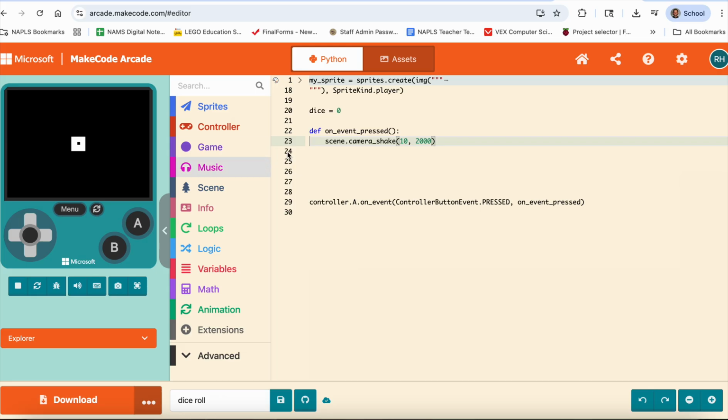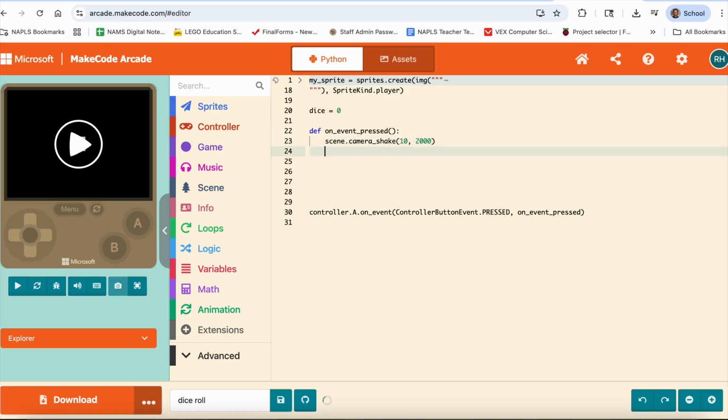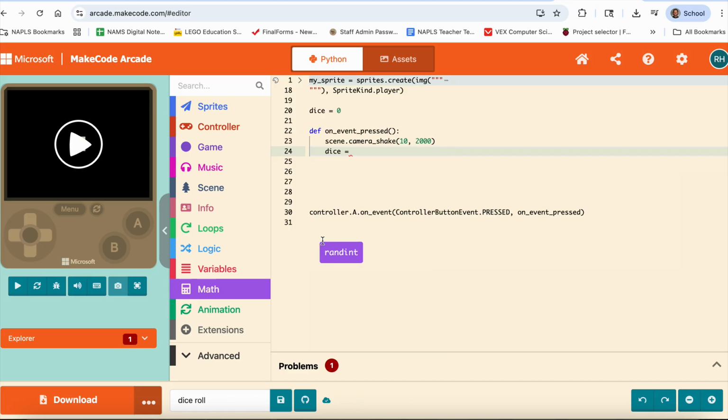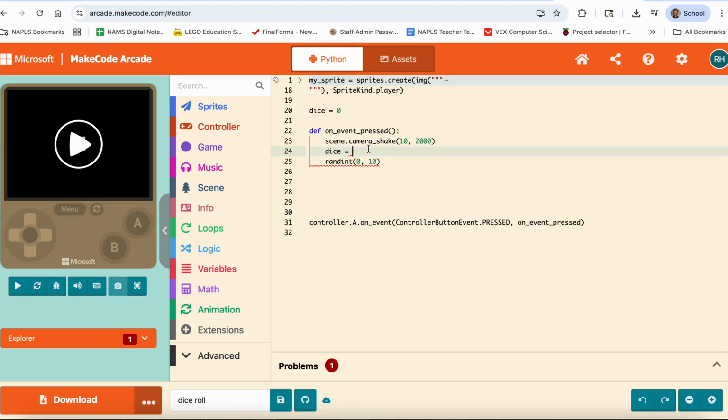Okay, so we did that. Now what we need to do is we need to set our dice variable equal to 1, 2, 3, 4, 5, or 6, and have our computer randomly choose 1, 2, 3, 4, 5, or 6. All right, so do that. Put my cursor there outside the parenthesis. Click return. I'm going to type in dice. I'm going to do space equals space. I'm going to click on math, and I want rand int. So this is how our computer is going to randomly choose a number.